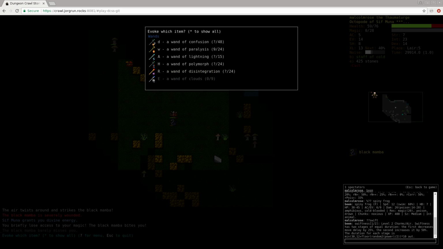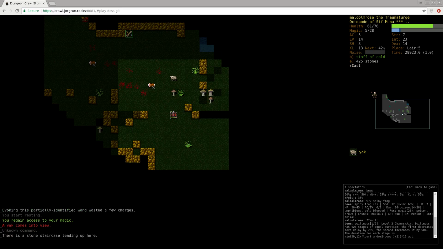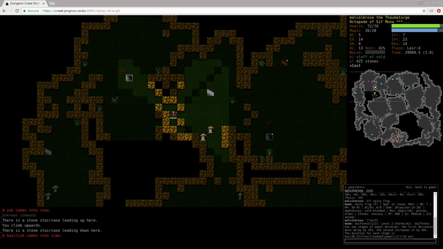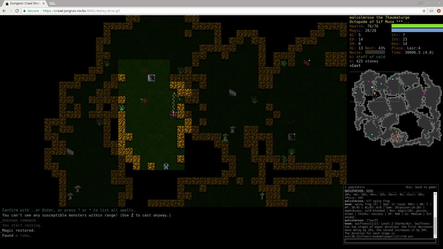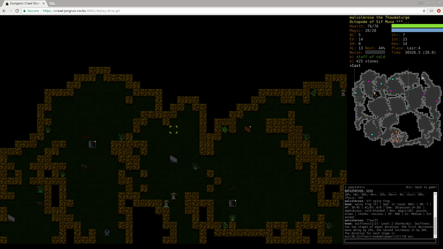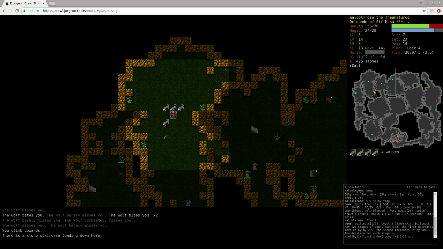Oh, here we go. Let's disintegrate this guy. Unfortunately, we make a lot of noise, because that's what our Elementalists do. Okay, we're fully explored now, up to Lair 4. Go into Lair 5. Whoa, this is not... We don't like this. This is not good.